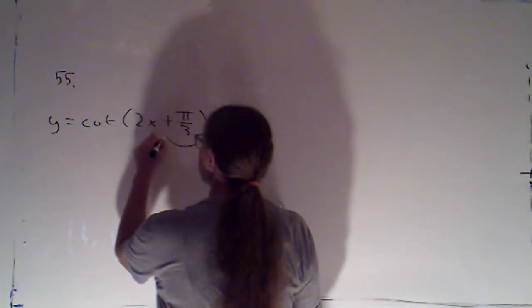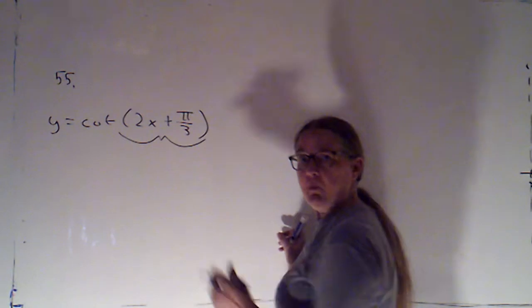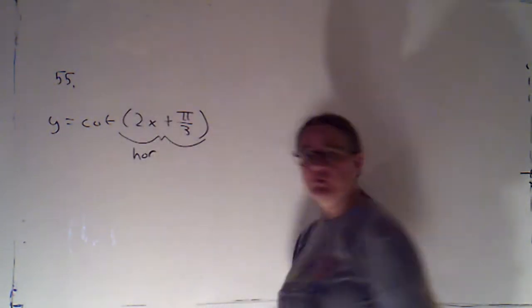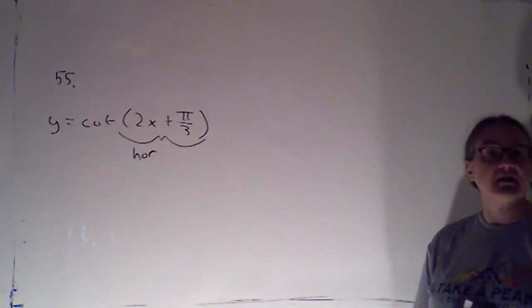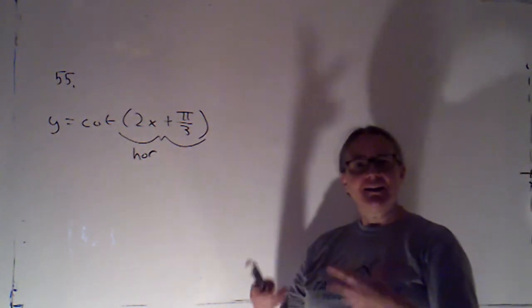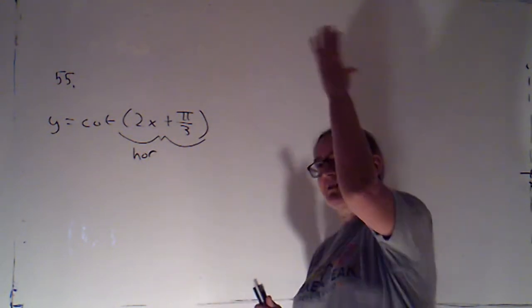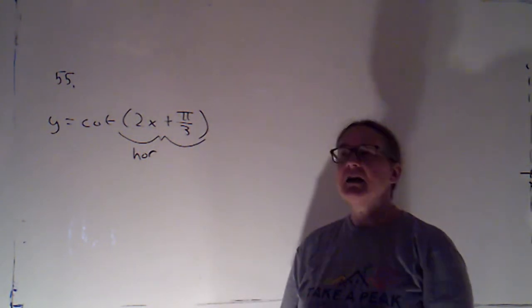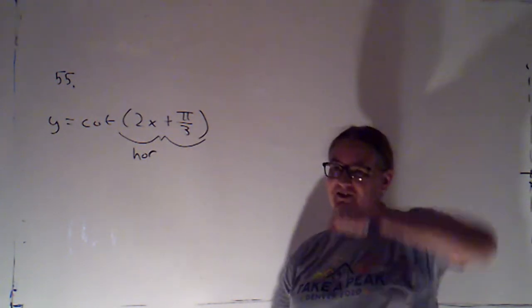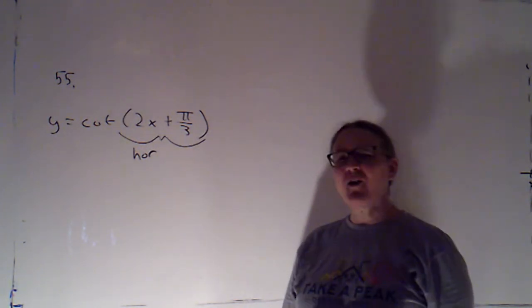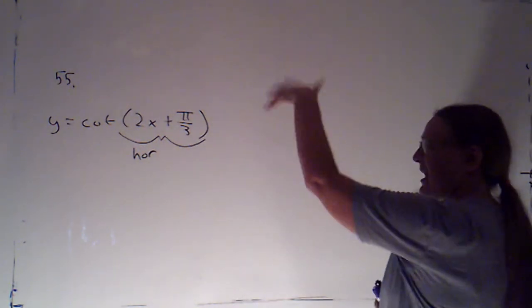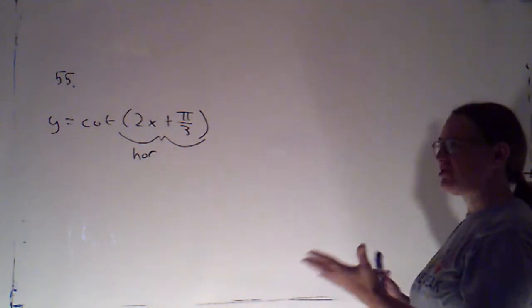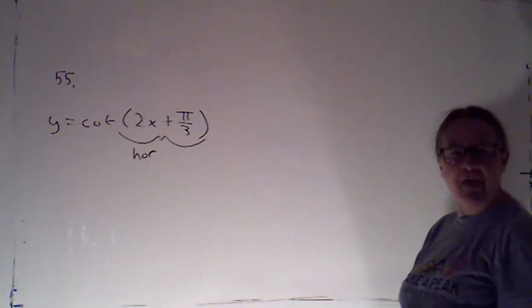If we look at this function, it looks like the only changes that we're making to a basic cotangent are in the input. So we're only doing horizontal transformations. I think those are the more interesting ones visually when you've got tangent and cotangent. A vertical flip is kind of interesting because it changes something that's going up to something that's going down and vice versa. Stretches and translations or shifts aren't, I don't think, all that visually interesting, because basically you've got something that's kind of steep going up or something that's kind of steep going down, and stretching it and moving it, it doesn't look all that different.